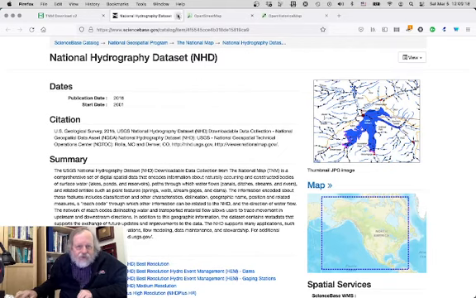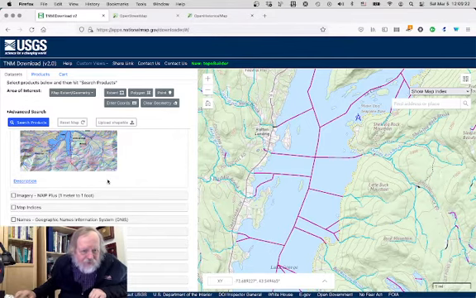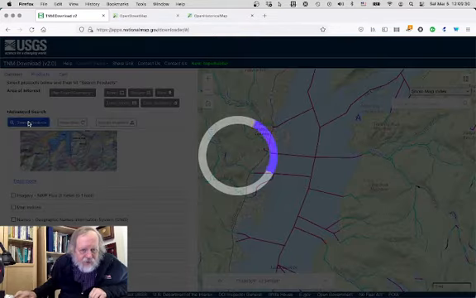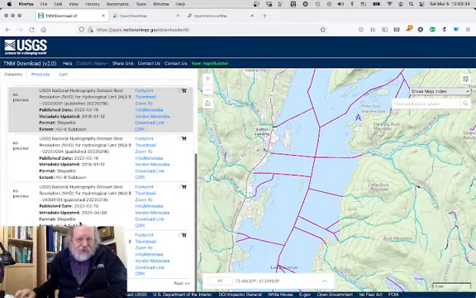So this is a help file that doesn't do that much for us right now. So we've zoomed in. Click on search. Okay, there we go, search products.